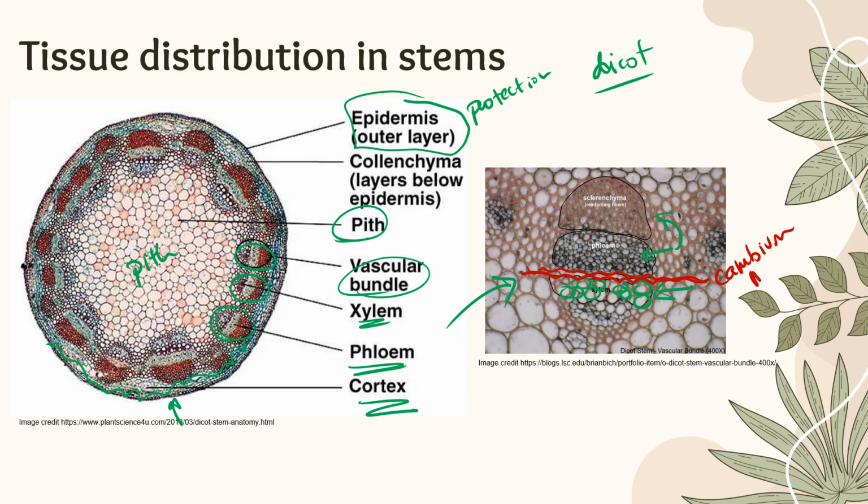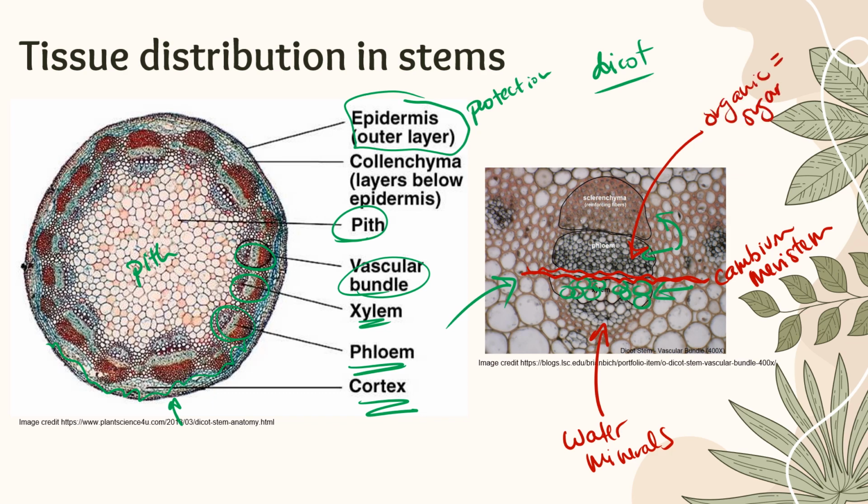Cambium is a kind of meristem. Meristem is the stem cells of plants, so we have some stem cell tissue in here between the xylem and the phloem. And of course, the job of this cambium is to produce more xylem and phloem tissues. The job of the xylem is to transport the water and the minerals that we were just talking about. The job of the phloem is to transport organic materials. We're going to focus mostly on sugars, carbohydrates that are formed during photosynthesis.